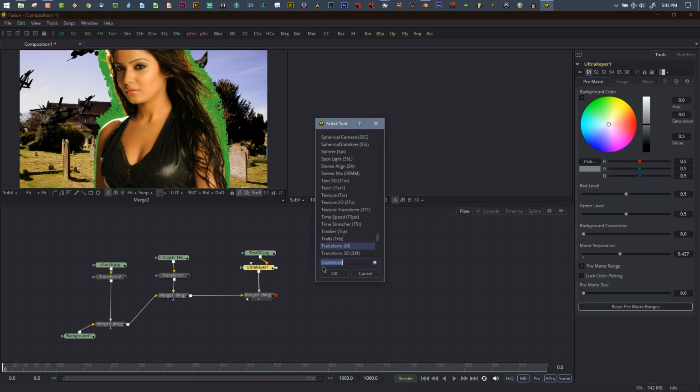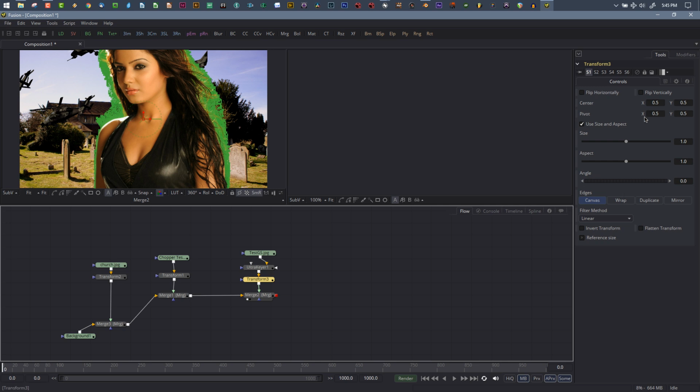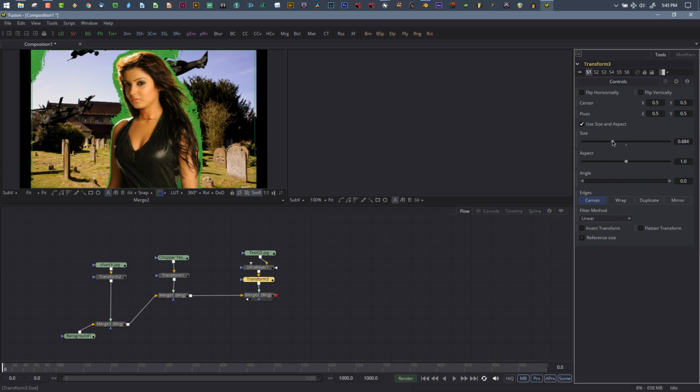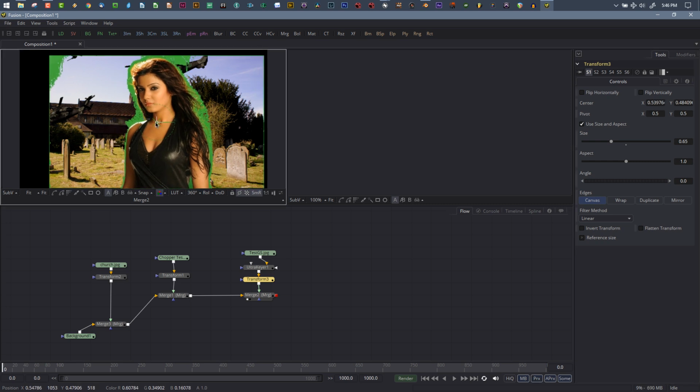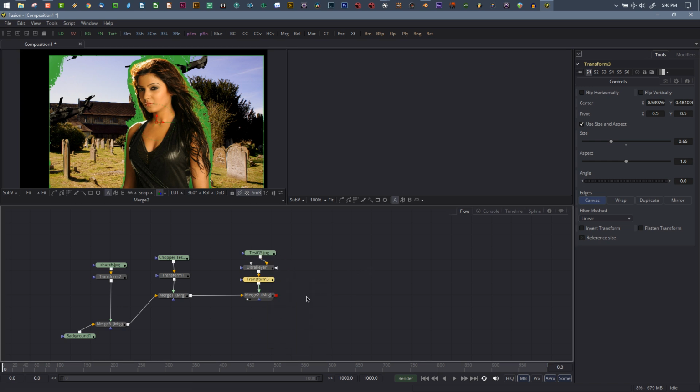Let's add one right here, and then we'll call this good. Scale her down. Put her over here. And then the keyer right now is doing some sort of weird clipping stuff. I'm not really quite sure what that's all about, to be honest. Again, Fusion, I mean, it's great. It works for some people. It just doesn't work the way my brain works.